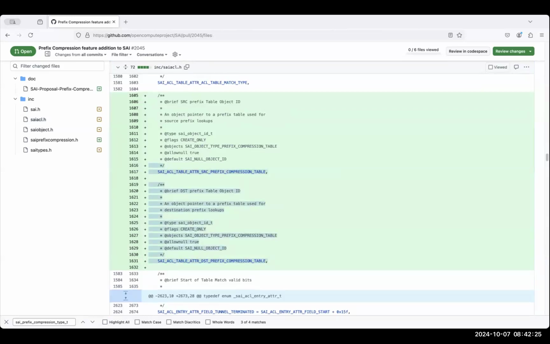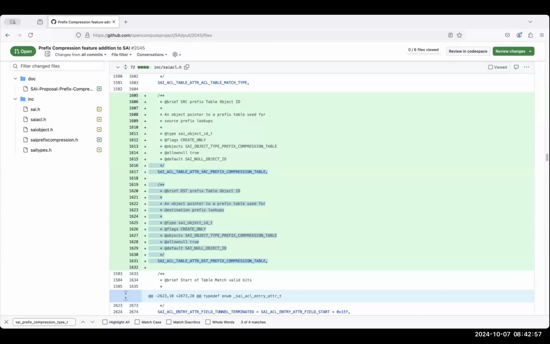What they say is I can assert a unique compression table, there can be only one compression table to compress the destination addresses for a given ACL table. So I cannot have a different compression table for ports 1 to 3 and then another compression table for ports 3, 4, and 5. I'm just trying to see, are these two attributes really needed? Can't we do away with these two attributes?